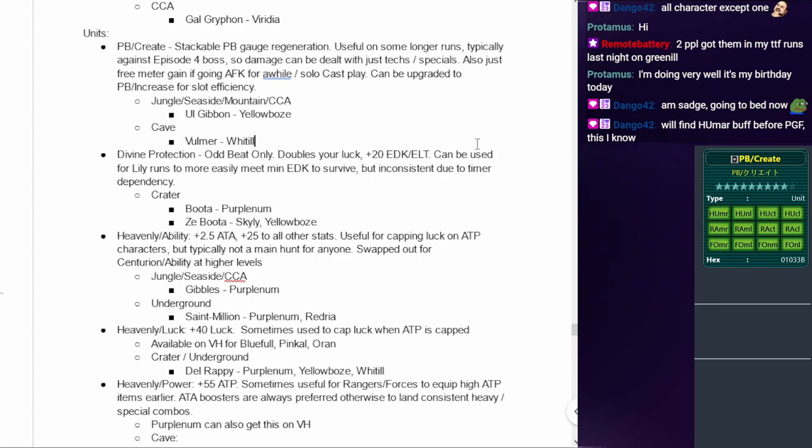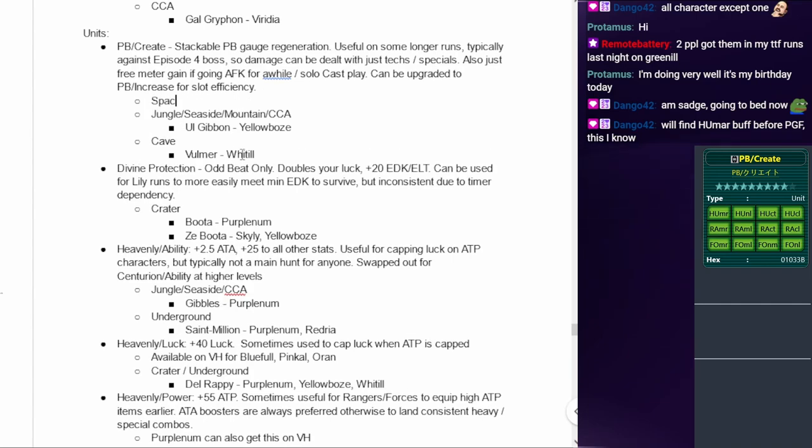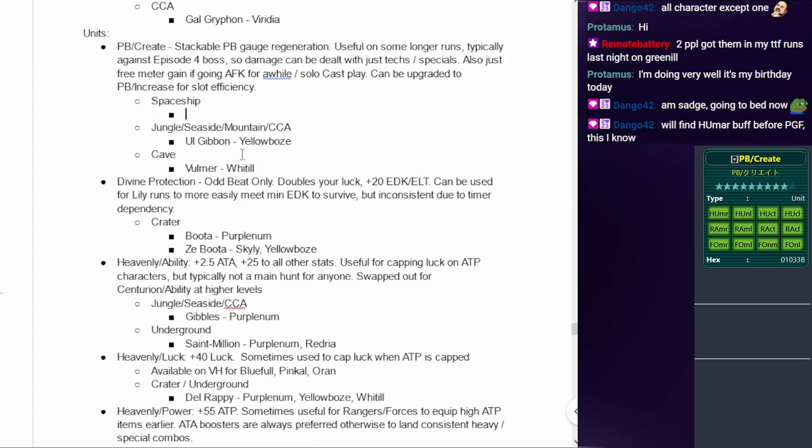Like, how dedicated am I going to be to the V502 in a particular run? Do I really need to do it over some of these other characters? And I feel like the answer to that is usually no. So, for me personally, because I don't have a lot of V5 units, and I don't have a whole ton of high-hit items for forces, I usually end up just preferring a PB Create on certain runs, rather than go in with my own paralysis.